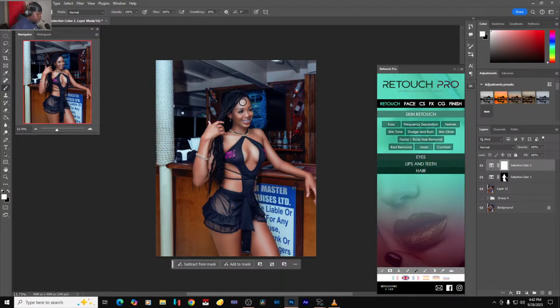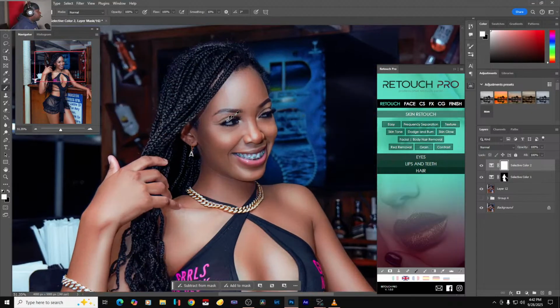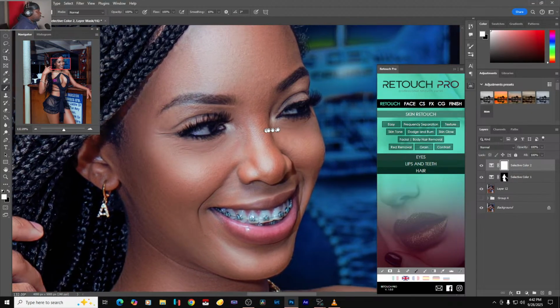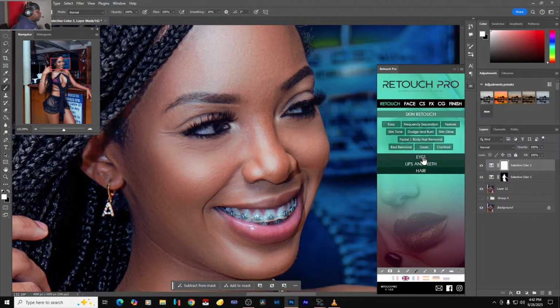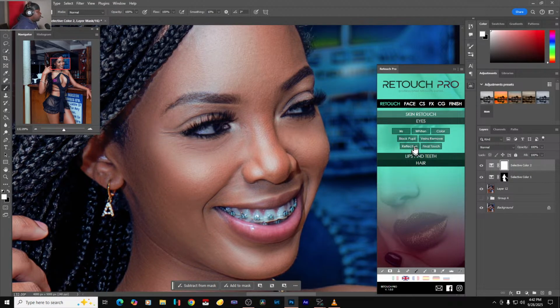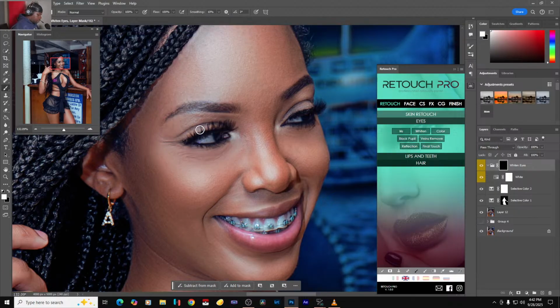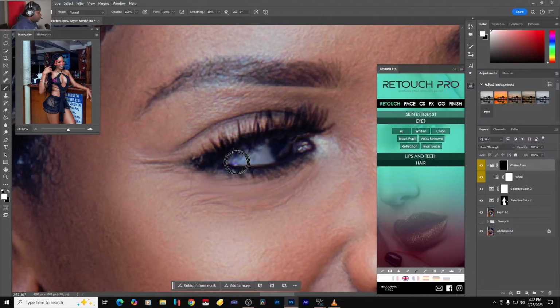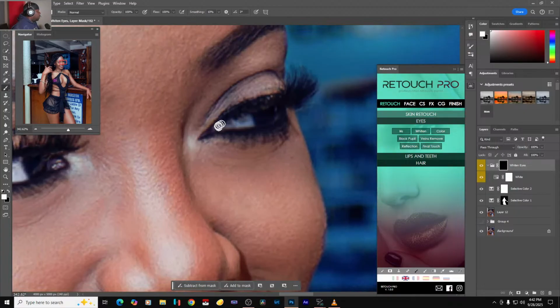Let's see what we could do here now. So I'm going to go on eyes, whiten eyes, B for the brush tool. Alright.